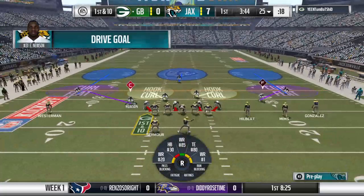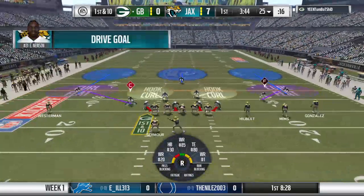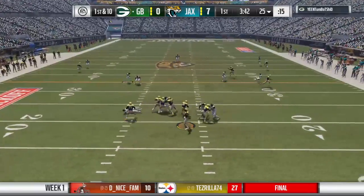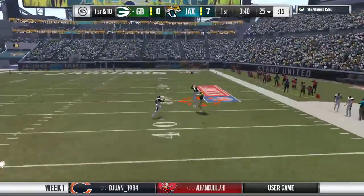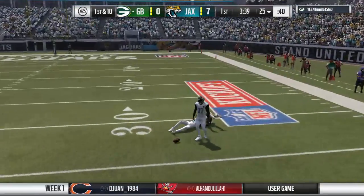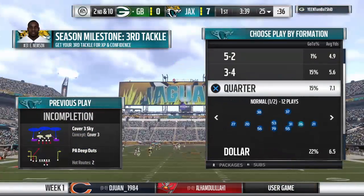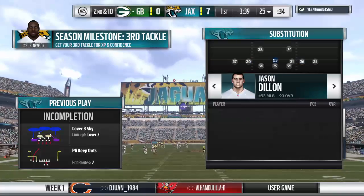So that didn't bother you too much last time? No, because it's exactly what you're supposed to do. You can't have good field position and not try to take advantage of it. Sometimes the defense makes a good play, too. And he bats it away, and it falls down incomplete. And here's the offense today that hopes to get off to a strong start.